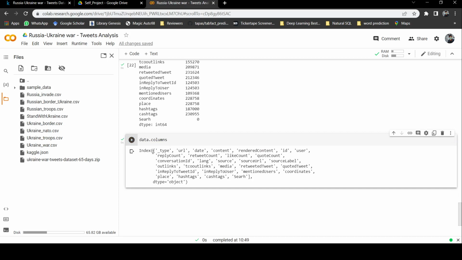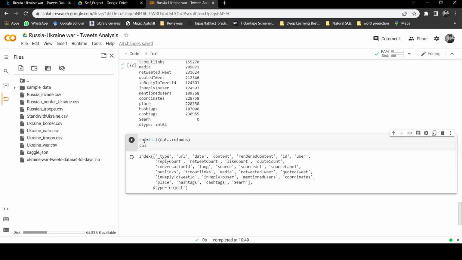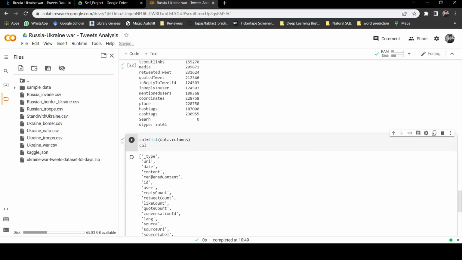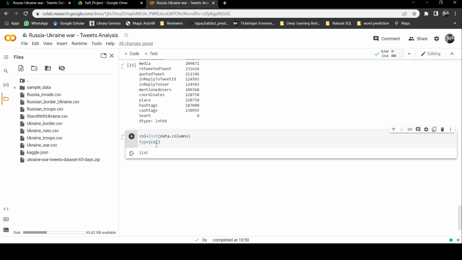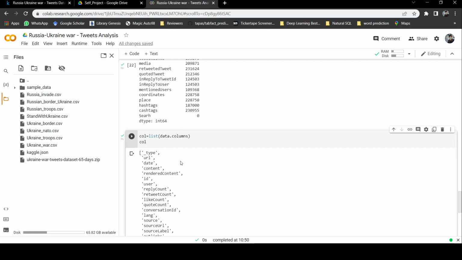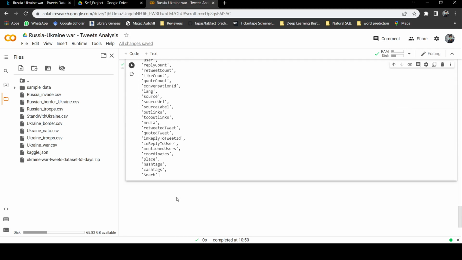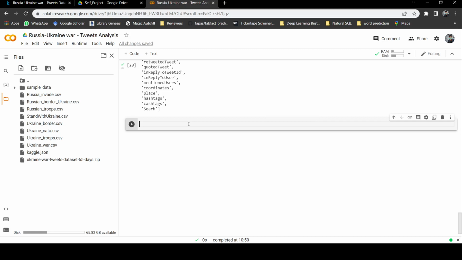You can easily convert it into a list and store it in a variable, col. Now you can see it is a list, and checking the type confirms it is a list type. It is a basic thing if you know Python.